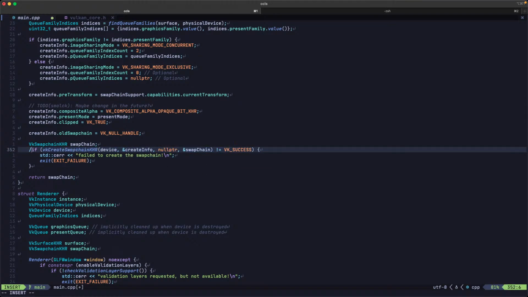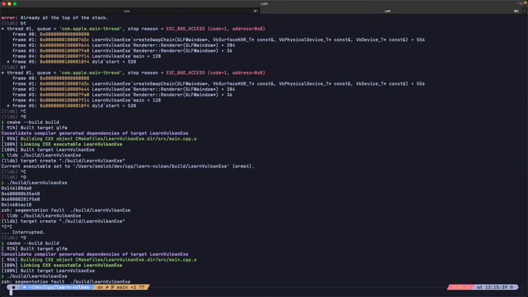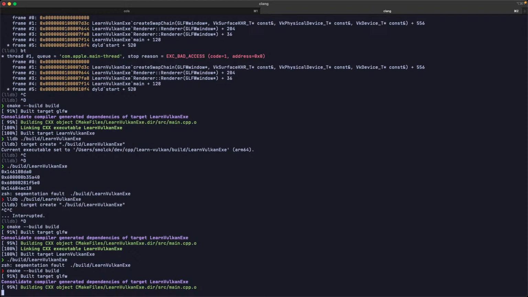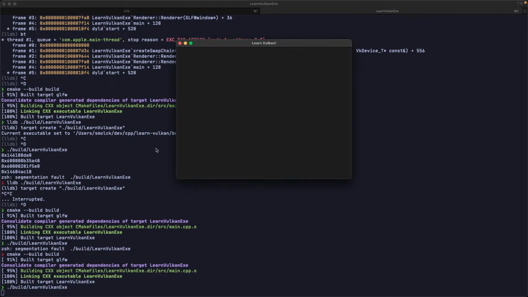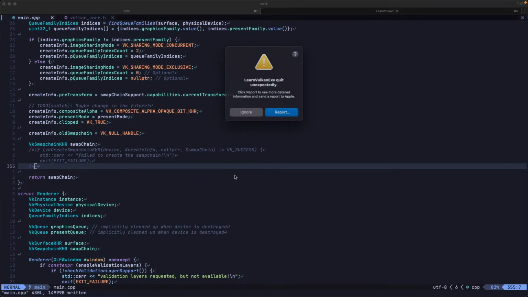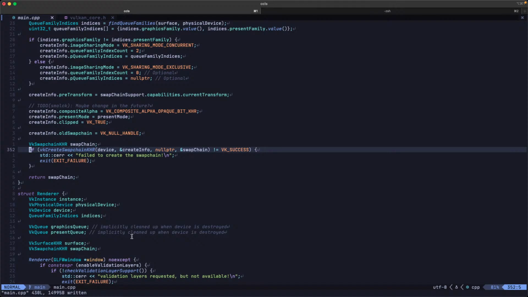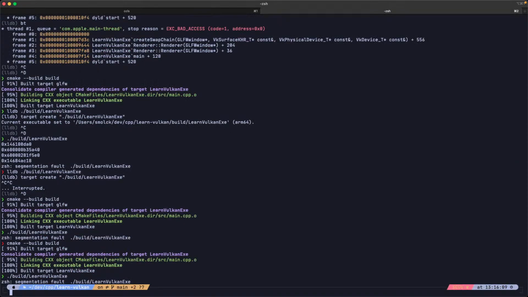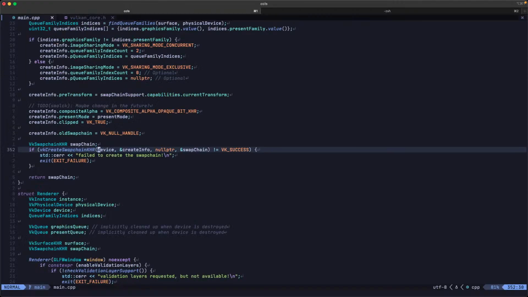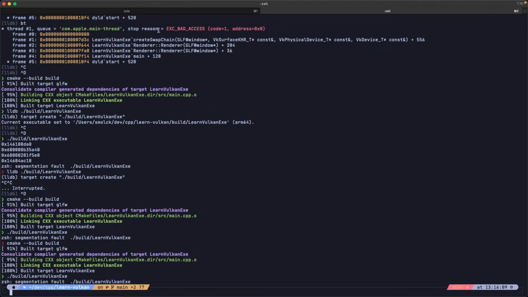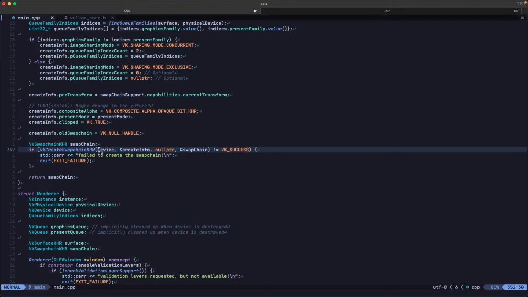So one way of figuring this out is to do this, I'll try this. Doing the nice little print style debugging. Okay, so the problem is definitely for sure here, and then it crashes at the end because I'm trying to delete the swap chain when it's null, but it's trying to create the swap chain and that's failing. So we know that much, which is useful. Why is it failing is the question. It's trying to do the vkCreateSwapchainKHR, and it can't.